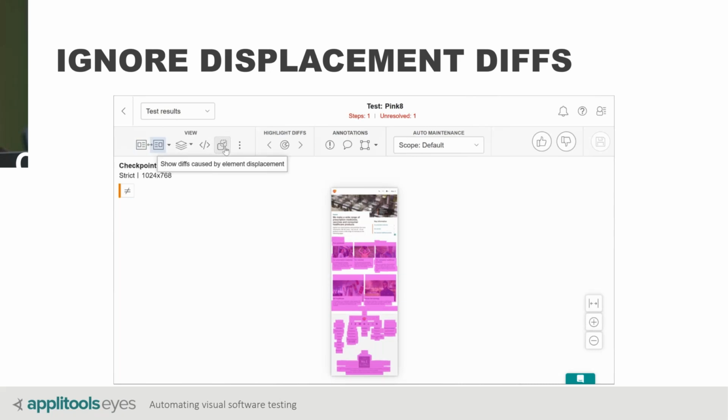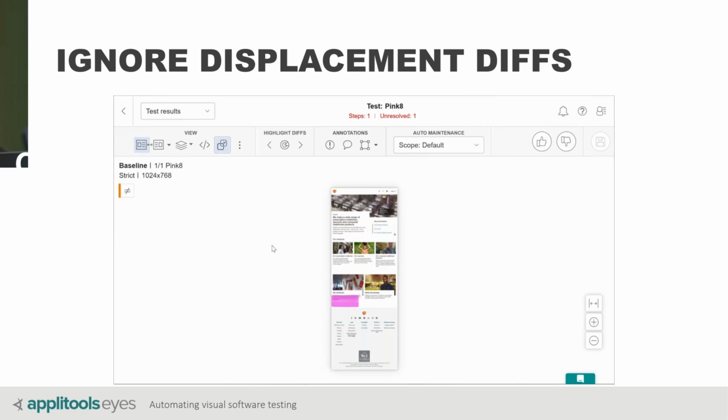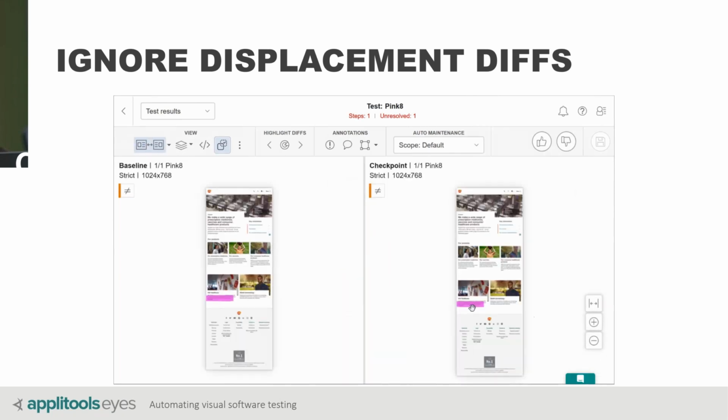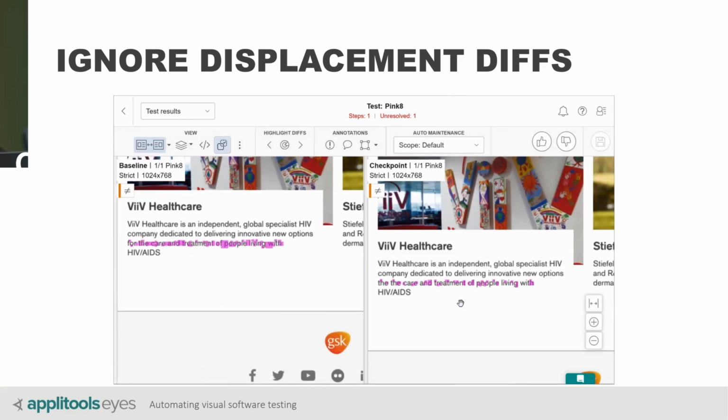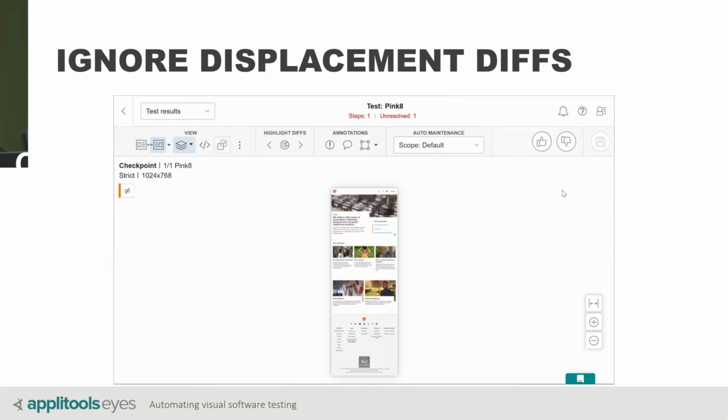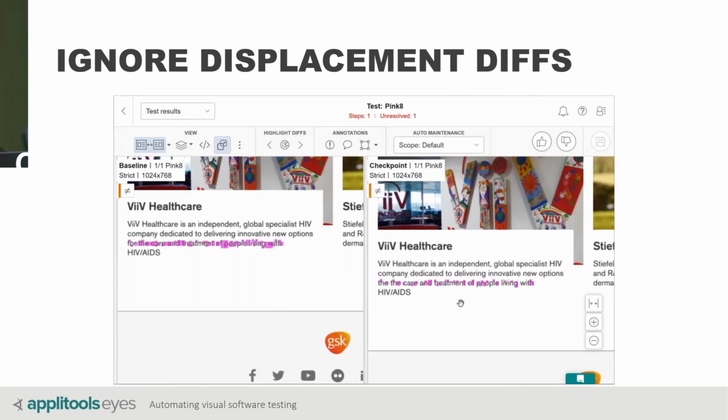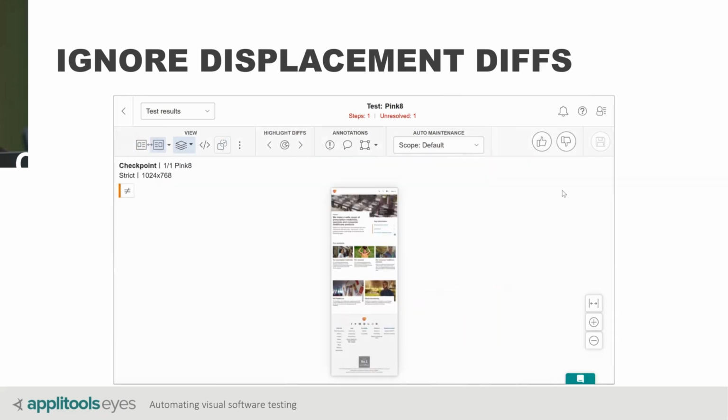Other important capabilities of this technology are critical in allowing you to do maintenance in an efficient way. For example, let's say that you've changed the UI of your screen, changed the margins between elements, or just added a new part to the screen. In this case, everything will shift, and if it would just mark the whole page as changed, it doesn't really help you understand what happened. So visual AI technology can actually show you the root cause of what really changed here, and quickly pinpoint you to that location, making sure that you are able to easily identify the change and not get mixed up in situations like that.